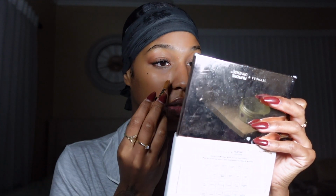Okay. So I have lotion on already, but I don't use any primers or any foundation. All I use is concealer. I usually use the Fenty Beauty Pro Filter concealer, but I'm currently out. This is in 420, so I have to go pick some more up. But Lancôme sent me a PR gift a while ago, so I've just been using theirs. It's actually really good, honestly. It is in the color 460. And this matches my skin very well.